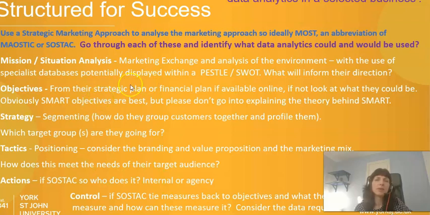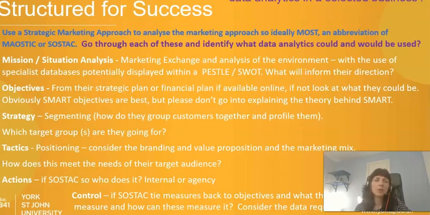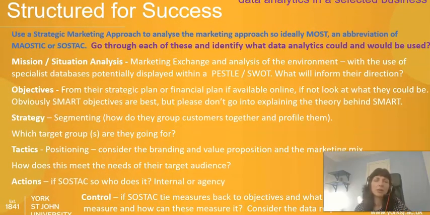So in terms of this, let's just do a little bit more in-depth analysis of what we could be looking for on each of the elements if we were going to use SOSTAC as an example. So SOSTAC starts off with the situation analysis. As I mentioned before, I would be really keen to understand the marketing exchange. So in terms of the data, we could have hard facts and figures that are through statistical databases, but also we could look at perceptions in terms of the marketing exchange.